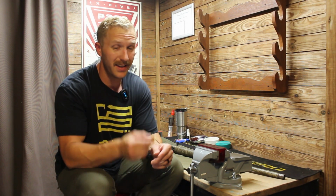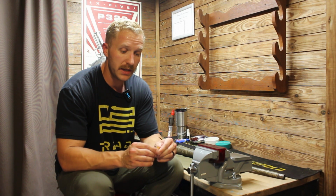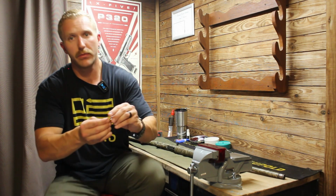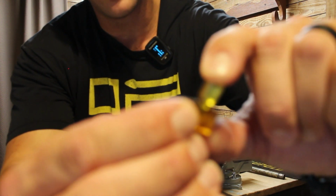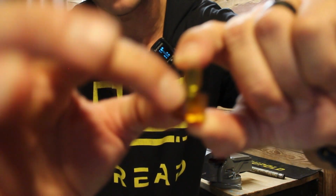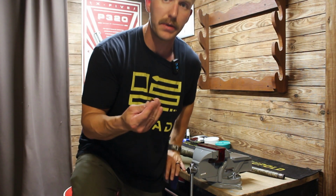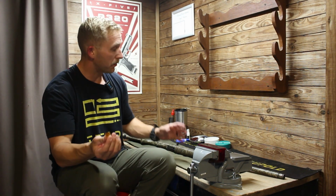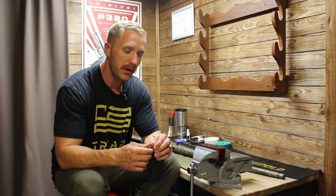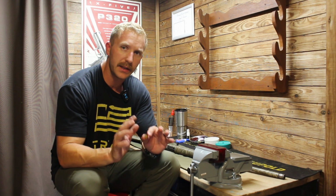they do need these, and they do not need to be damaged, which in the case of this one, it is split. I don't know if my camera will focus. So it is split right in there, if you can see that. So it was not stopping the bolt from slamming into the back of the receiver. And like I said, I'm going to bring you in closer. I'm going to pull that apart, show you inside what was going on, what that looked like, and some of the marks that it left.